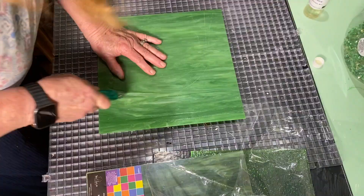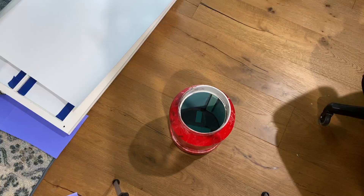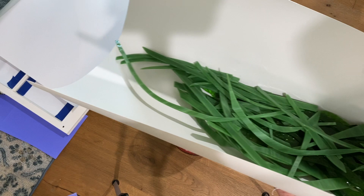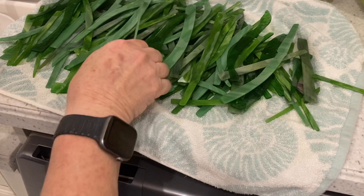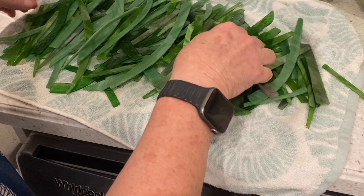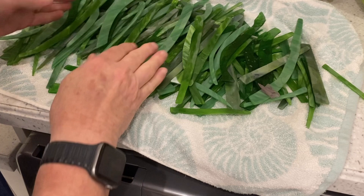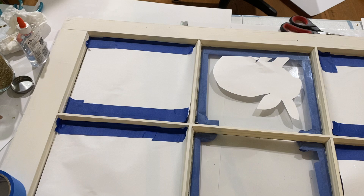After I was done cutting all the stained glass, I gathered it all up onto a sheet and dumped it into my 45 pound MJR tumbler. Some of the longer pieces I did have to break to fit them all in. You can tumble the stained glass anywhere from 12 hours to a week depending on the effect you want. For this particular glass I just tumbled it overnight — about 10 to 12 hours to get the sharp edges off. If you want it really rounded you can leave it in for up to a week, but if there is any texture on the glass, you may take the texture off.